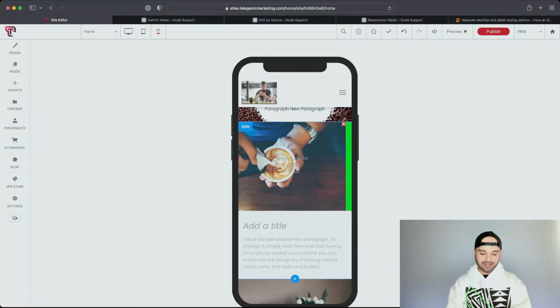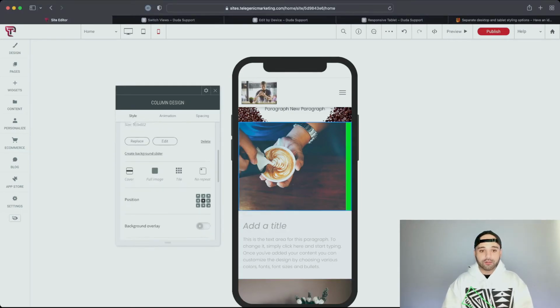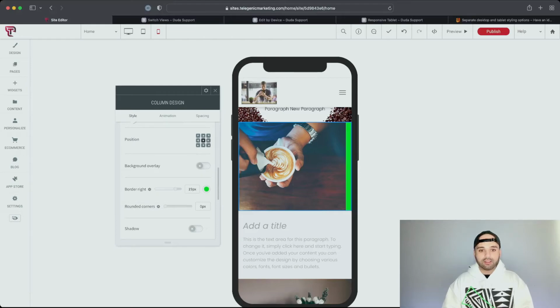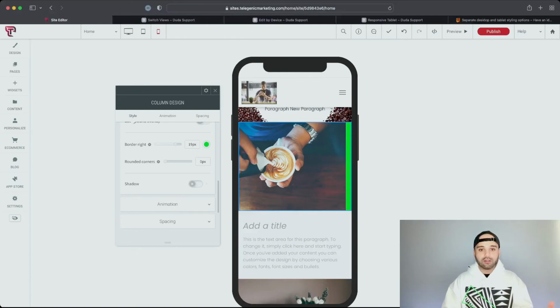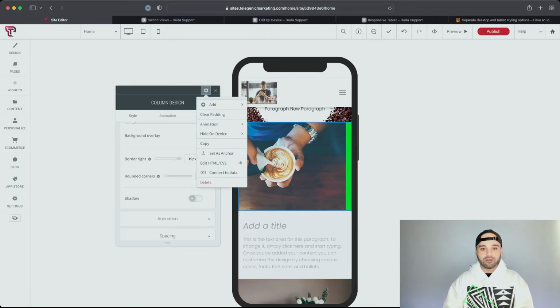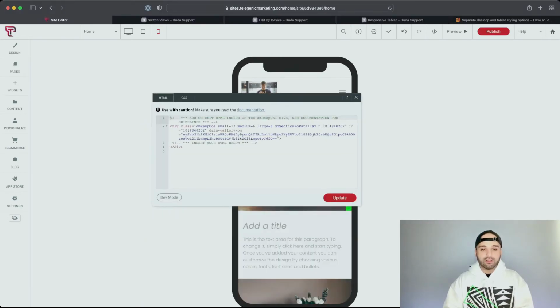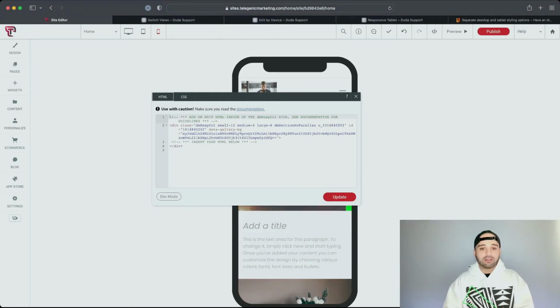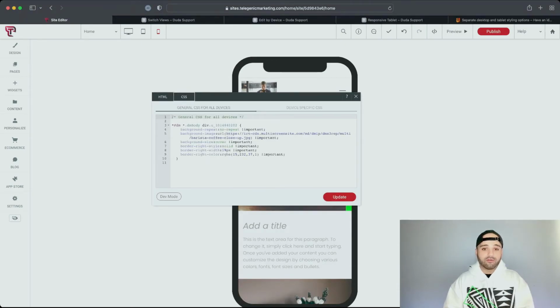This isn't a good design example, but I'm just demonstrating the fact that if we go here and we scroll down, the mobile icon isn't here. So whatever changes I make right here are going to cascade on all devices. So this is problematic. Now, what I do in this case is I go up here and I click edit HTML and CSS. You do need to know HTML and CSS. It's not difficult. It's just a matter of understanding the basic concept and then memorizing or knowing how to Google certain stuff.